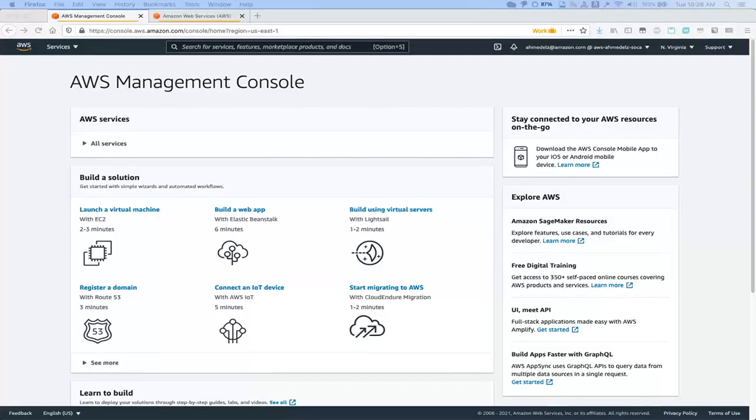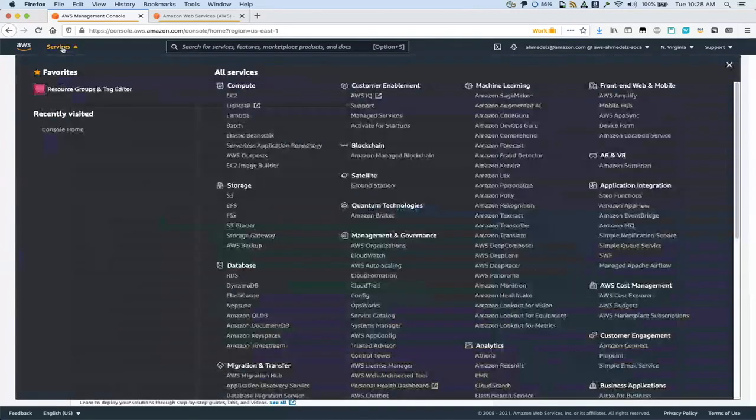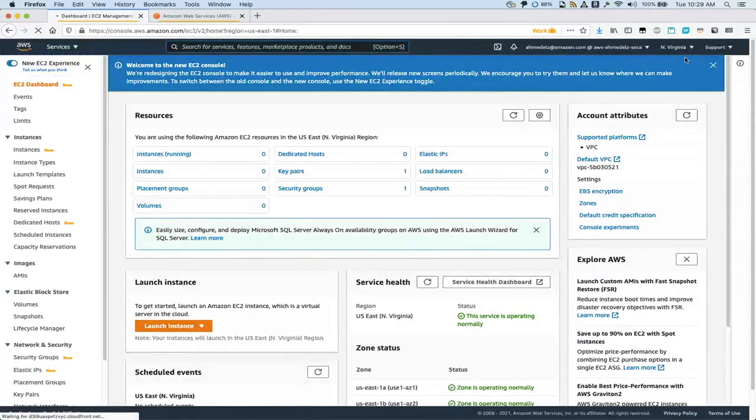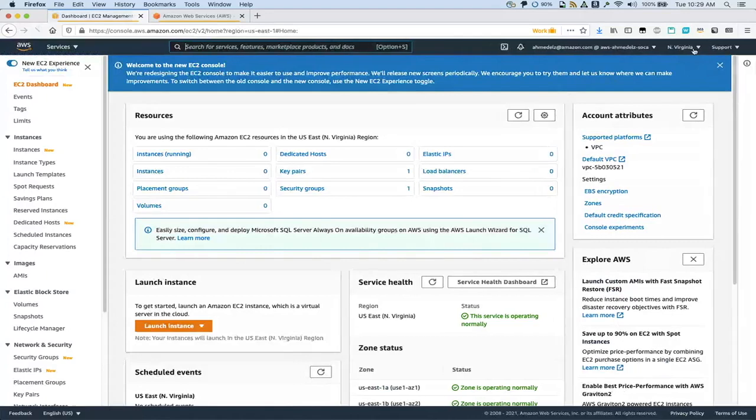So in this section of the workshop, I will show you how to deploy the Scale Out Computing on AWS Solution. So what I did here is that I have logged into my AWS account. Then the first thing we are going to do is to go to Services, EC2, in the region that we want to deploy the solution. So in this case, you can see I'm selecting the North Virginia region. You can deploy the solution in any region that has at least 3 availability zones.